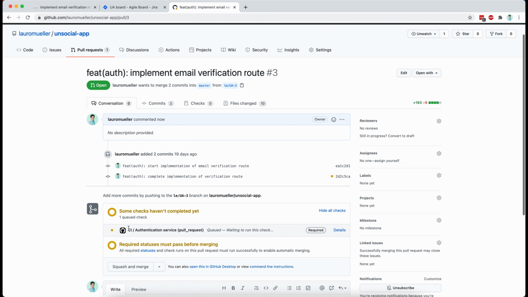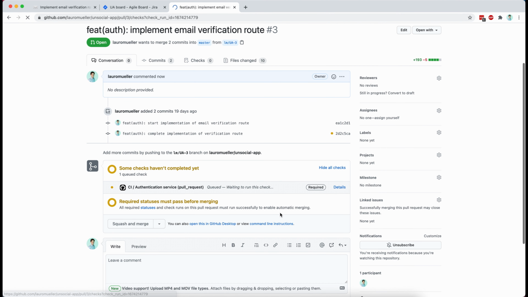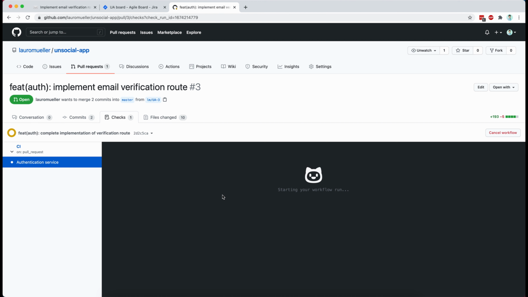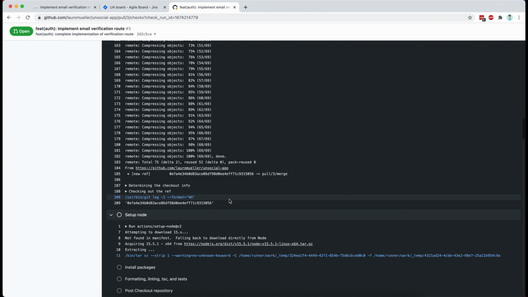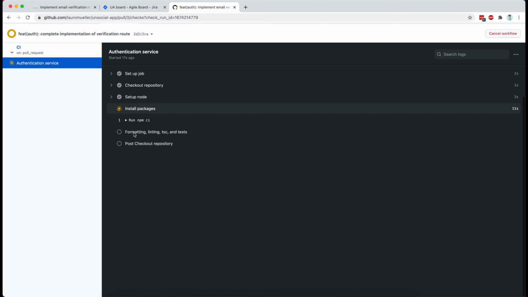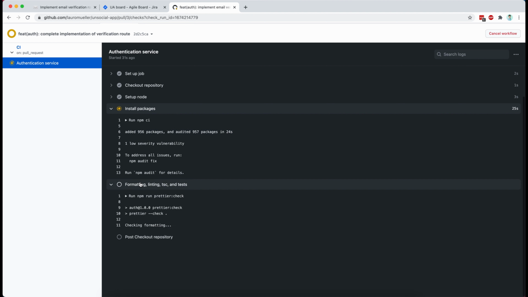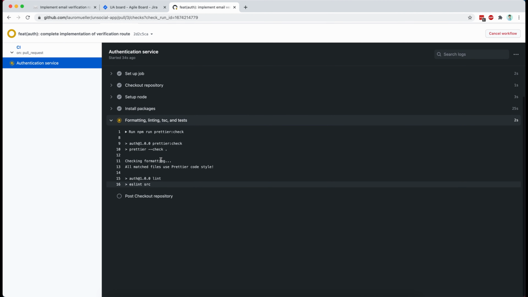Right, so remember we have added the continuous integration tests some time ago, and if you are curious about it, let me show you the details of the tests that we run once we are in the cloud. Just give it a couple of seconds while it starts the workflow, and then it's going to run a couple of tests. Here we can already see that it's going to run 4 different tests for us. It's going to check the formatting, the linting, TypeScript errors, and then it's going to run all the tests. And only if all these 4 tests pass, I will be able to merge my pull request.